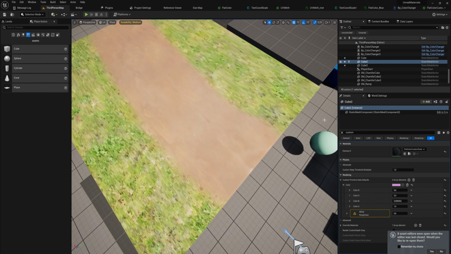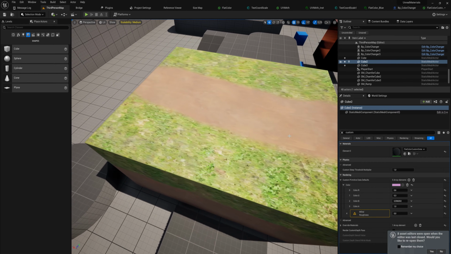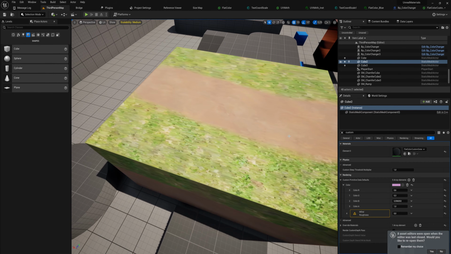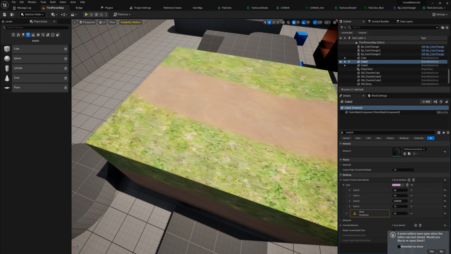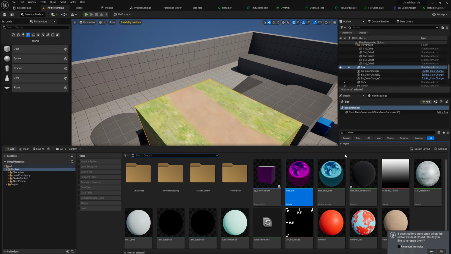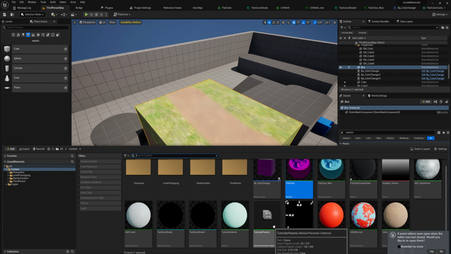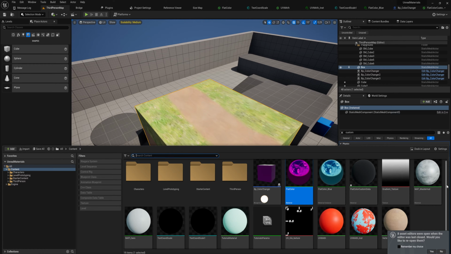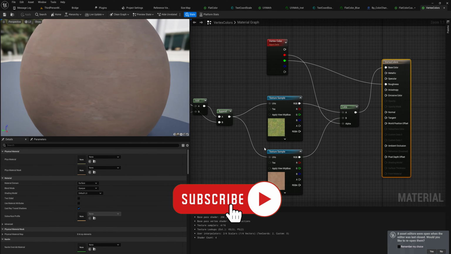Height lerping. What is height lerping? Well, it is lerping based on height. That's been the video. Thank you for watching. Okay, now let's get going with this. We're going to probably just use this material that I have right over here, if I can remember which one that is. It's the one that I use to show vertex colors.